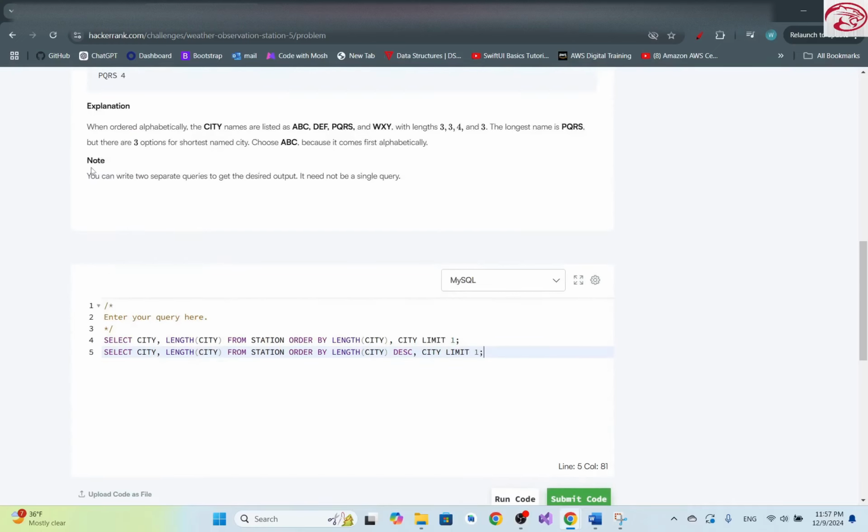Here the note says you can write 2 separate queries to get the desired output. It need not be a single query. We have written 2 separate queries, but if you want to write it all in a single query, we can combine the results of these 2 queries using the UNION keyword.